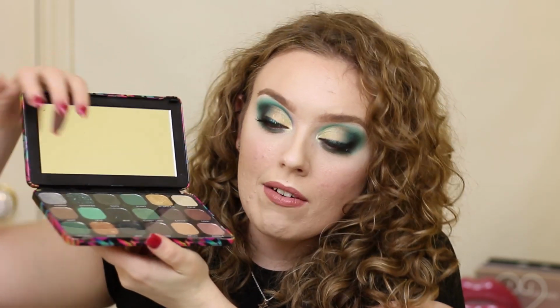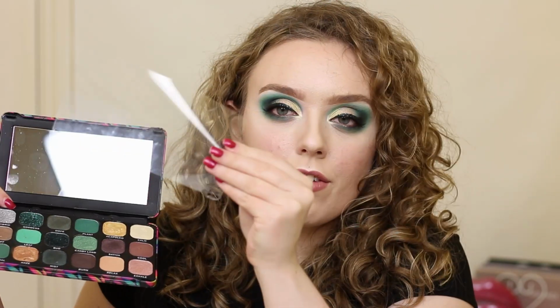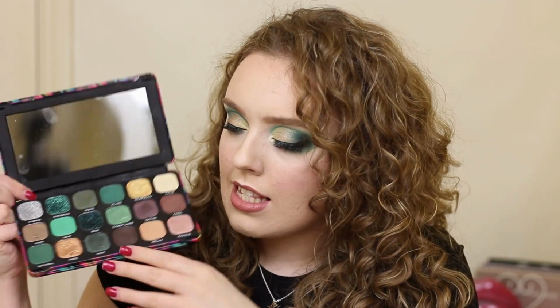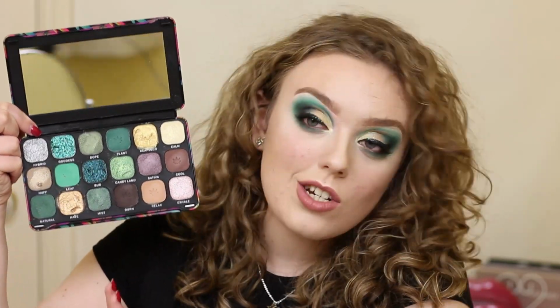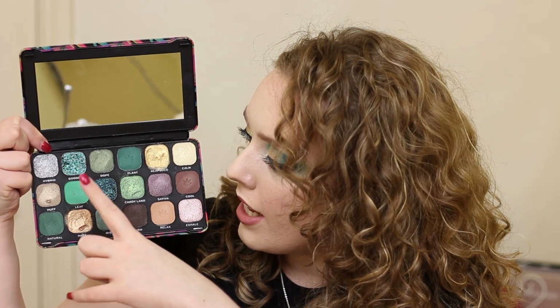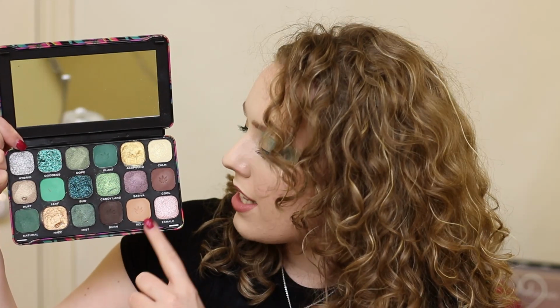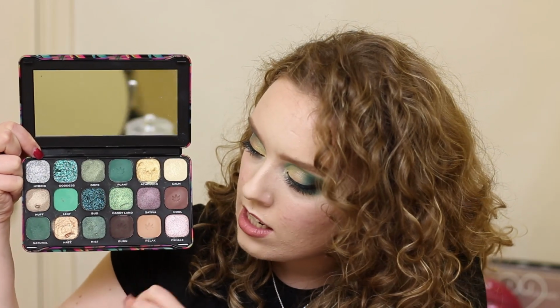When you open the palette up, inside first of all you've got a lovely big mirror, so again if you want to go traveling, that's absolutely perfect. And then again you've got a plastic sleeve inside, and then here we go, here are the 18 shades. The names are written inside the tin, which we always like. You're getting 6 matte shades, which are Natural, Leaf, Plant, Burn, Relax, and Cool, and they're easily recognizable because they have the leaf imprinted into them, although you can barely see them on the green shades already because I have used this palette a couple of times.